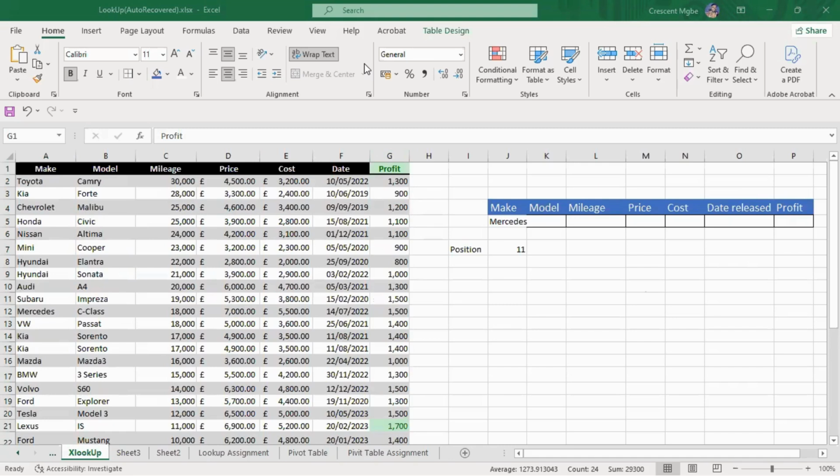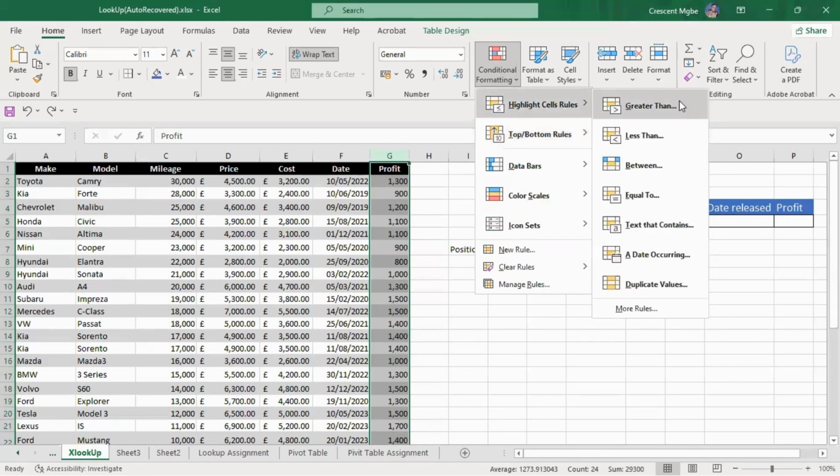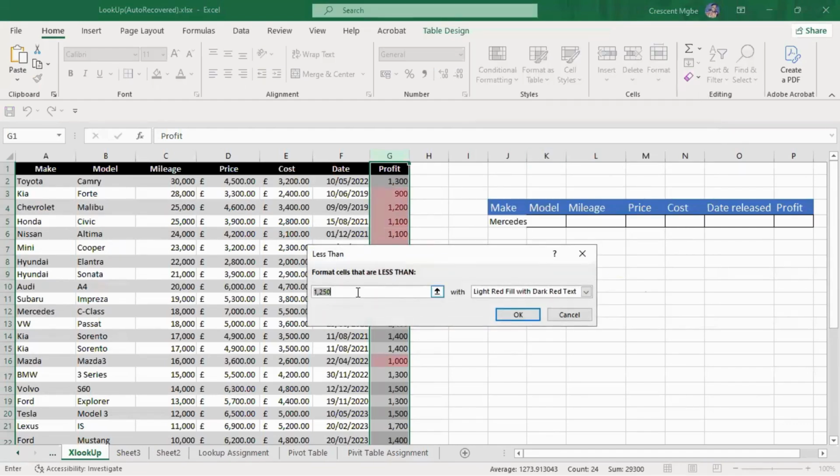So that's it. Let's say we want to see the ones that are less than 1,000. You come to conditional formatting, go to highlight, and choose less than. We want to see all the cars that are less than 1,000.